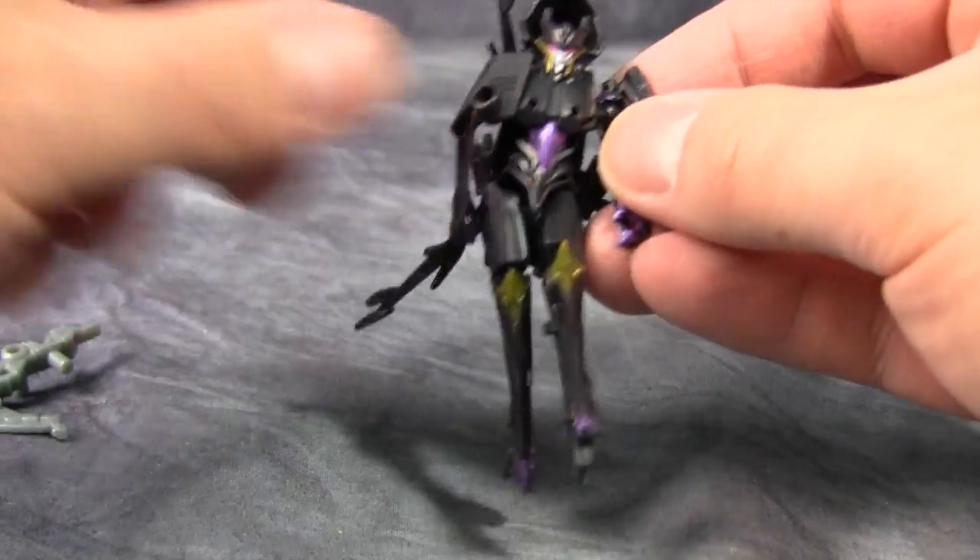The transformation for Arachnid is dumb, but I understand why they did it this way. Her head is pegged into the body, so you need to push the head up into the nose cone, then lean the nose cone back and fold it down so the very bottom just barely touches the chest. Then take the arms and fold them so the outer peg is pointed forward, then push them up into the body.